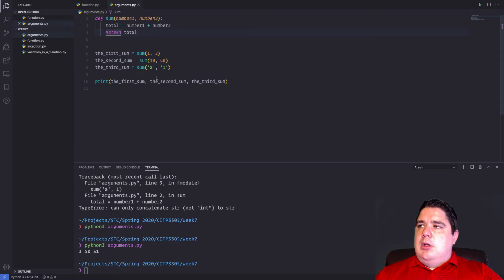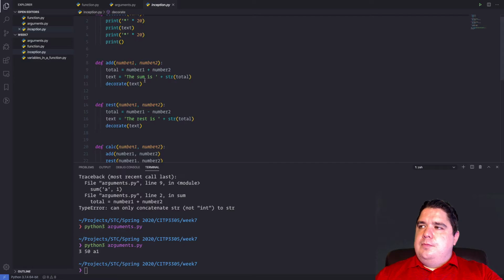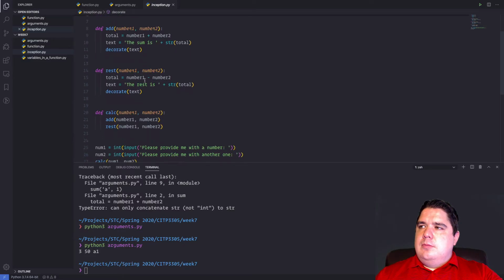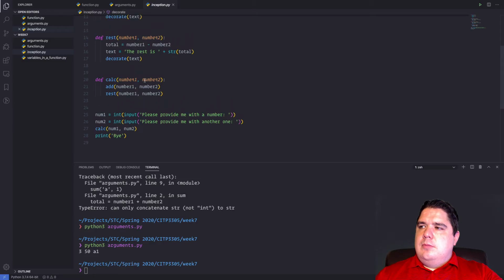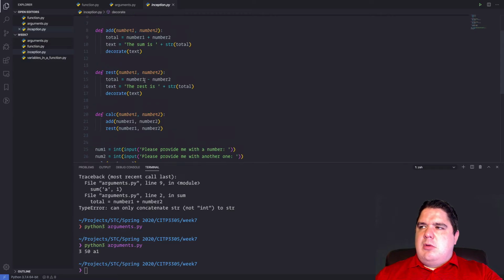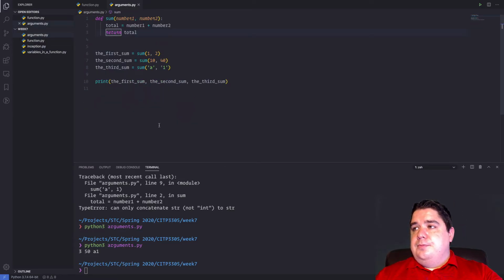Let's actually open the exception one. And that will actually stay as it is. You don't need to do anything there. So this is actually how the return statement works.